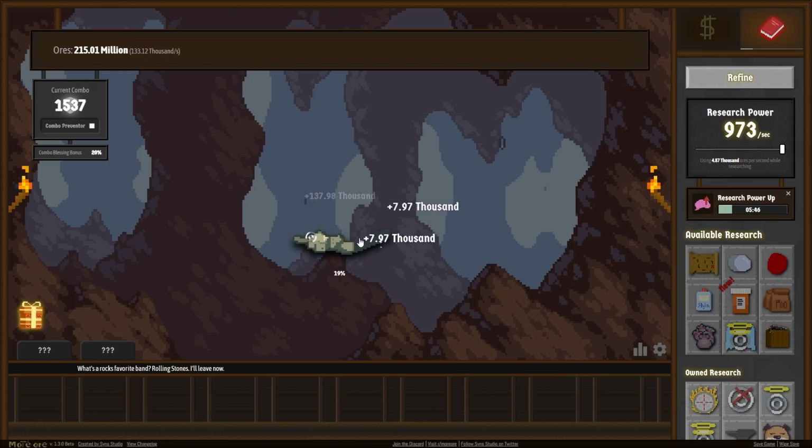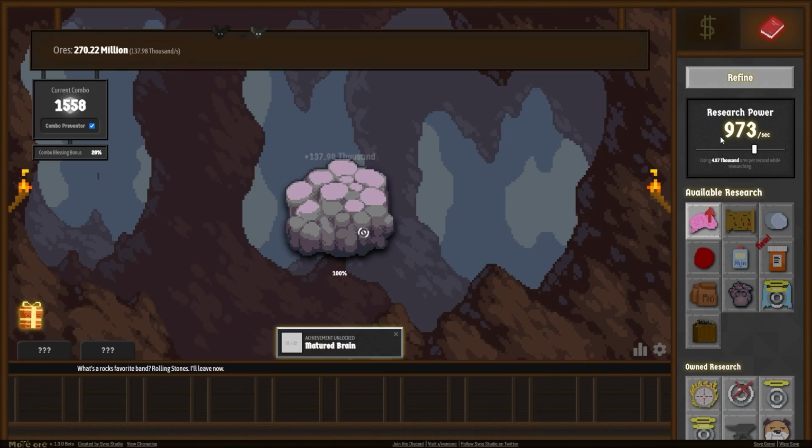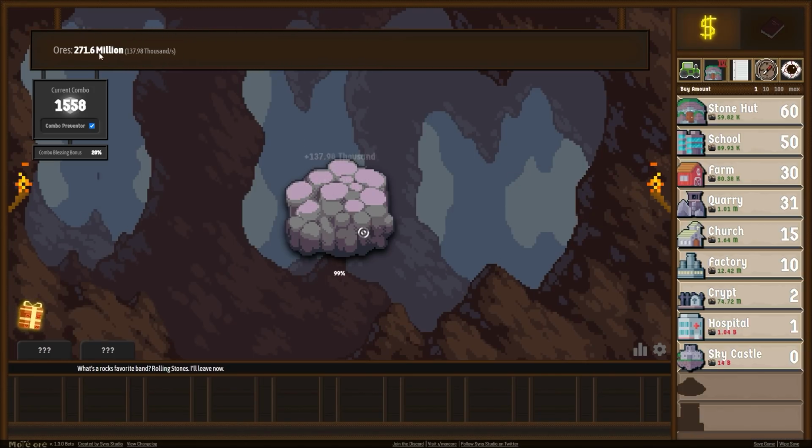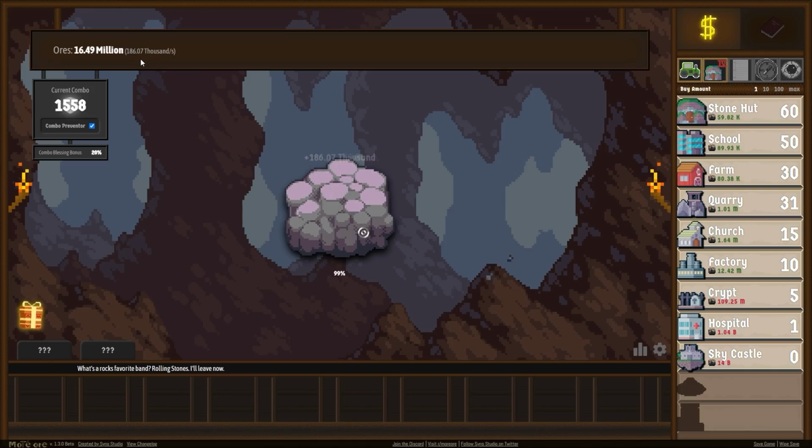And it's been a little while since the game gave me a pickaxe. I would really like a new one. I didn't get a pickaxe from that breaking. But our research power up is done. And I have $270 million to spend on 3 more crypts, which puts us up to $186,000 a second, or about $1 million every 5 seconds and change.